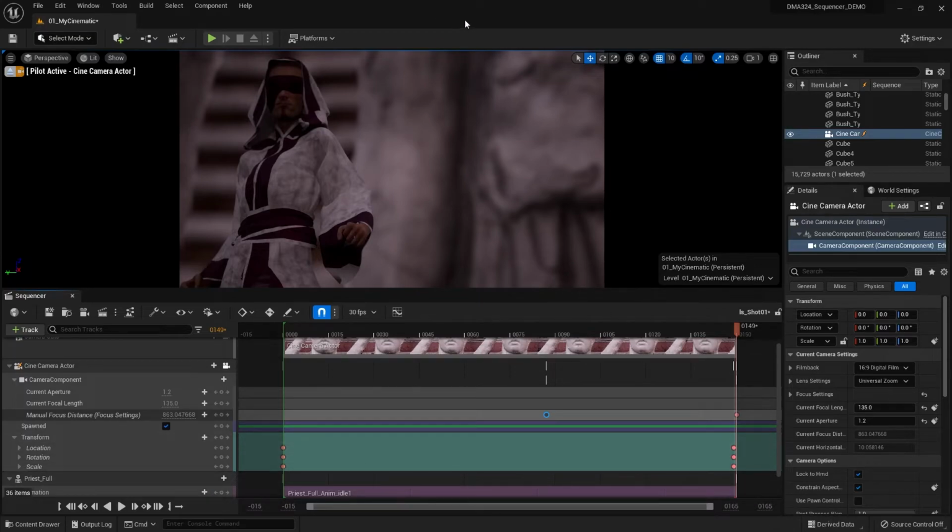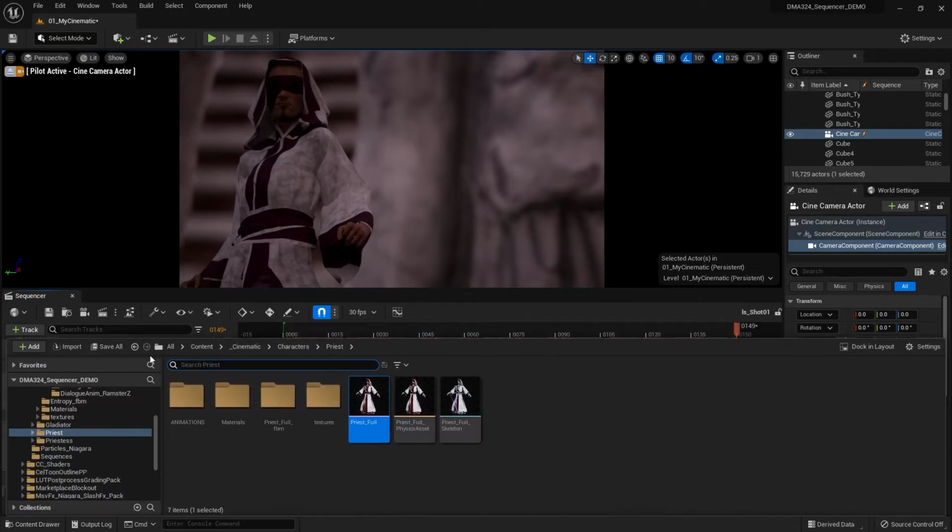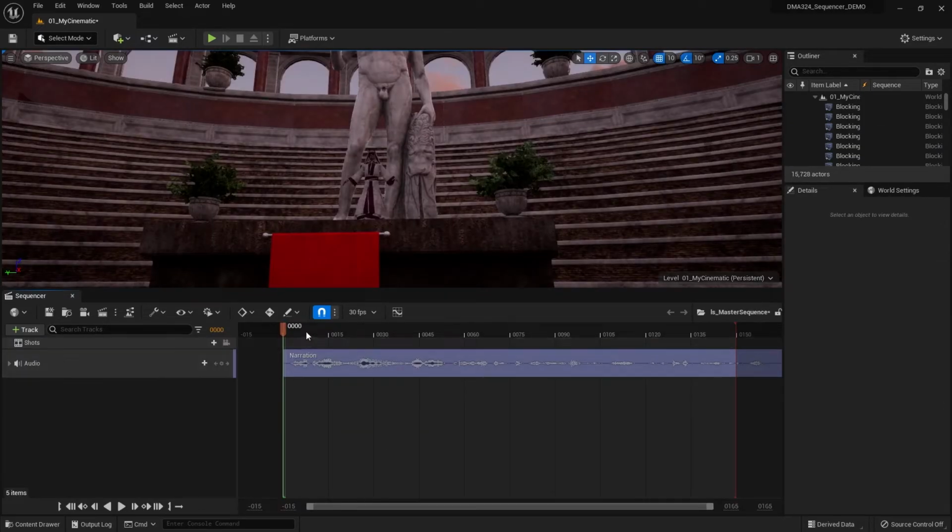Now, like I said, I do kind of want this shot to be a little bit longer than what I'm seeing here. Let's take a look at how long we want it to be. The way that I'm going to do that is, first of all, I'm going to save this sequence. And I'm going to go over into my other master sequence where I've got the audio set up, right? Let's just give this a listen.